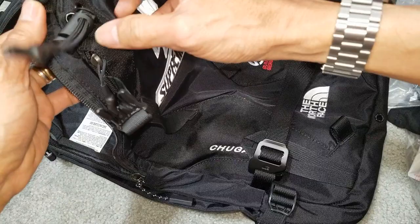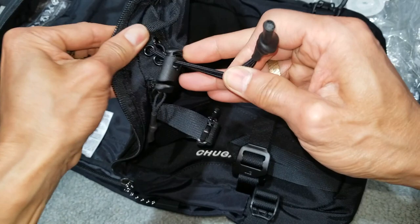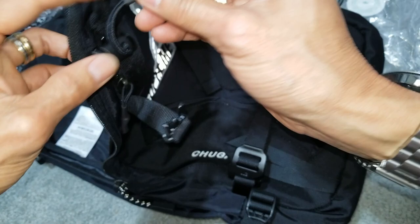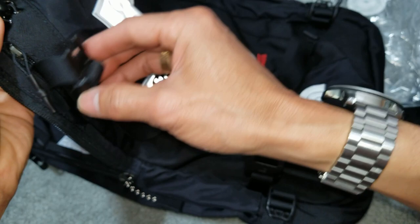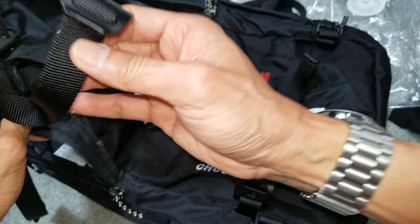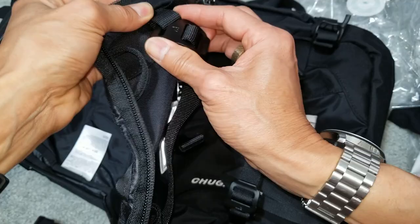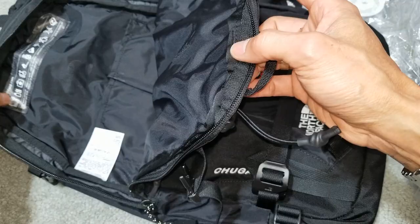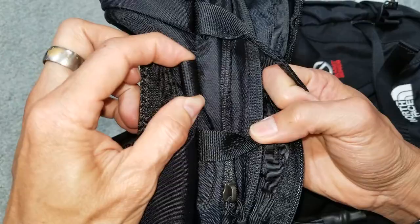There's an adjustable shock cord right here. And you got the rubber insulator at the end of the strap. And then this is a smaller one right here. Probably another hook on this side. Yep. Maybe you could put this for your skateboard. There's another loop right here and here. And then another loop right here. Oh my god, another one right here.